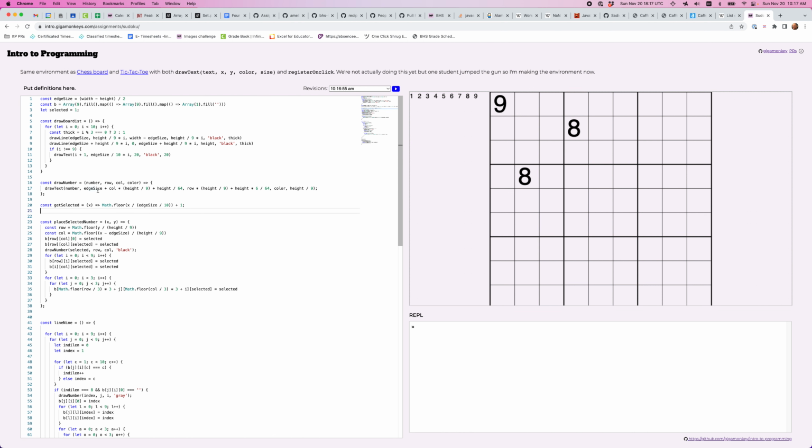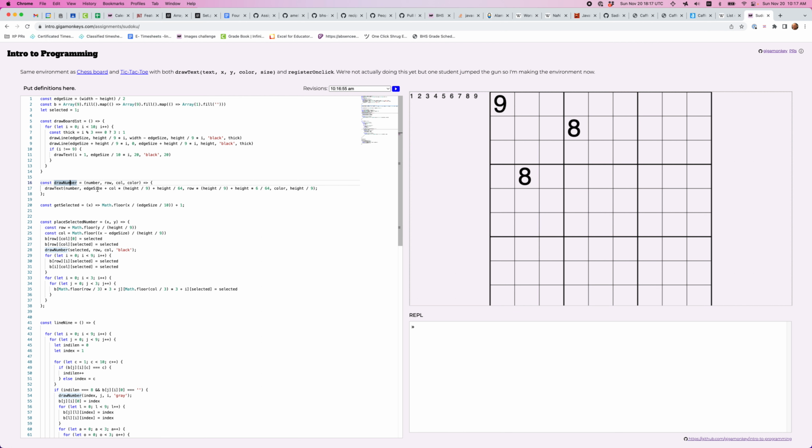So again, none of this is like rocket science. I'm just moving code around a little bit. You might feel like, what's the point? Is it really that much easier to redraw a number? And I just think it is. Like, and mostly because when you see two calls to this function at line 28, highlight them, line 28 and line 54, we know that it only depends on the number you're drawing, the row and the column, and the color.